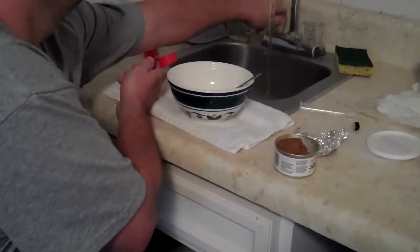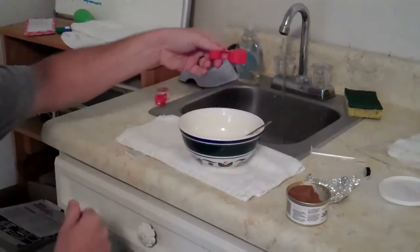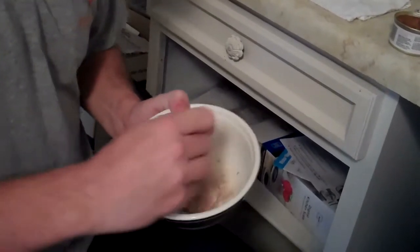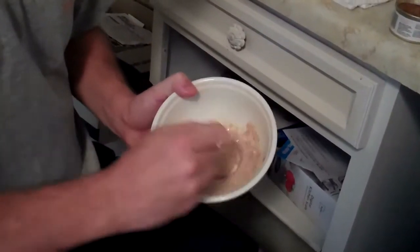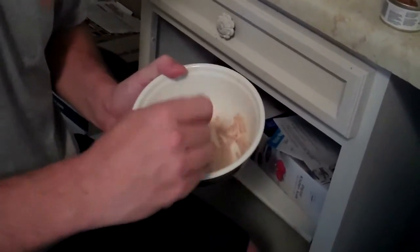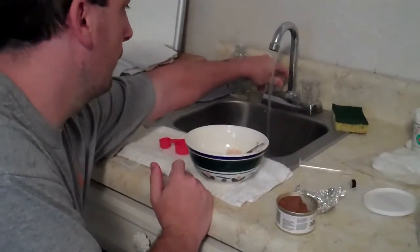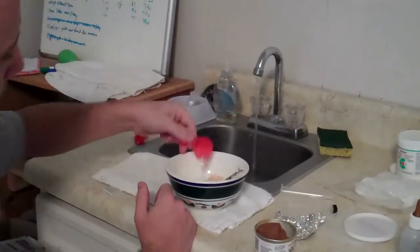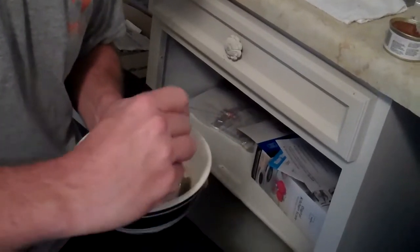Experience has taught us to get some warm water and we need four tablespoons total, but we start with just one because we want to mix this thoroughly. If you have more water in there, everything starts sloshing around and you can't properly mix anything. So we mix with just the one first. You can see how thick it's getting, but there's not really too many clumps left. No matter what you do, there's always some clumps — we'll work with that later. Then we add the other three remaining scoops of water.